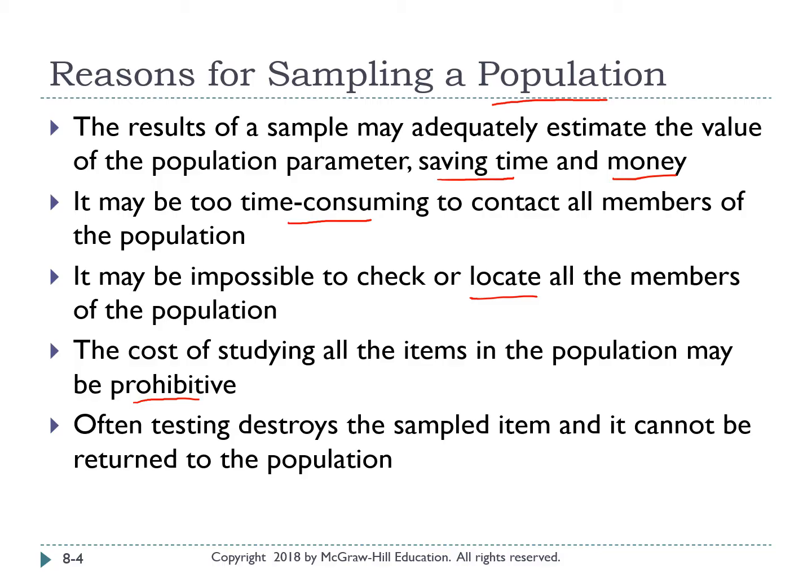Okay, so by testing this sample, you can actually destroy the sample. If, let's say, you want to test the whole population of Proton, what happens to your Proton? Definitely you cannot produce any Proton. Definitely you cannot sell the Proton. So sometimes in this case, if you are destroying the population, it is best for you just to test a sample.